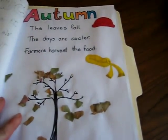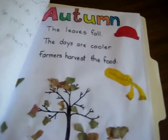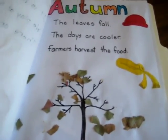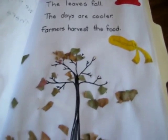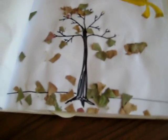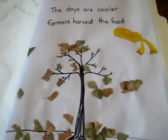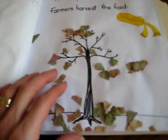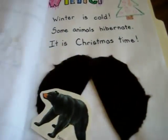Autumn — talk about what happens in autumn. You can Google some extra little pictures about each season. You can also find some YouTube video clips about the seasons and watch those together. You can read your books together and include your little arts and crafts at the end — that's what we do.